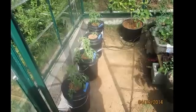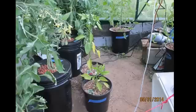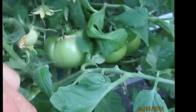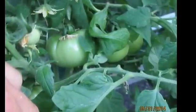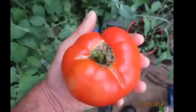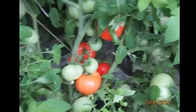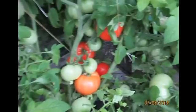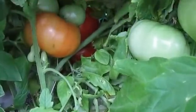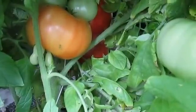Hey everybody. Last spring I started my little hydroponic greenhouse and basically ended up growing with DWC and Coco Coir. This video is a follow up on mostly my deep water culture. I have some random pictures and video clips that I took throughout the summer. I didn't have a bunch of items — I was pretty busy, but I know a lot of us were pretty busy this summer. So here we go.